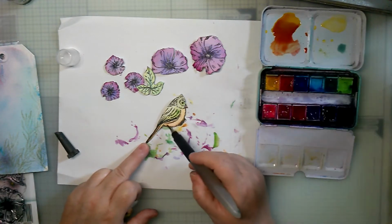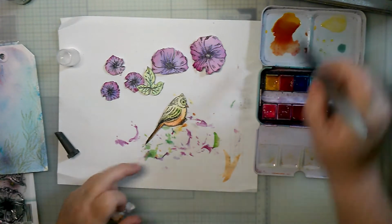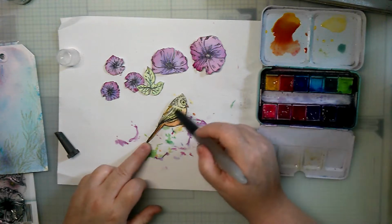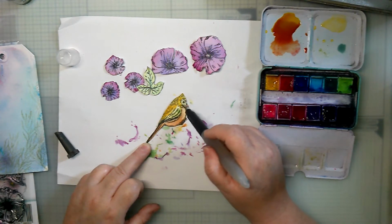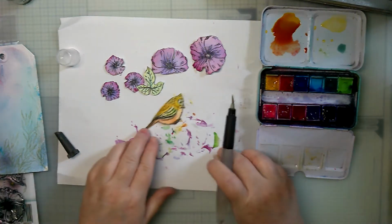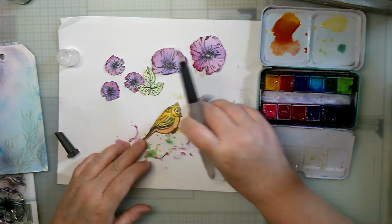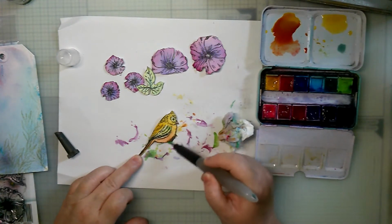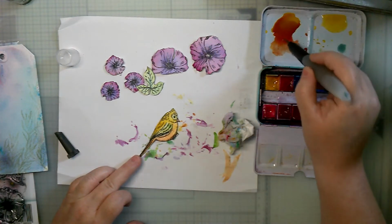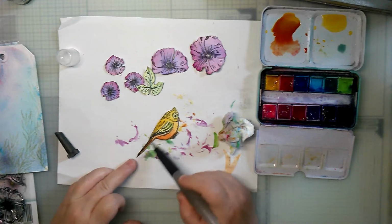Now, even though I did want it very watercolory, I do want it a little bit brighter than that. So let's give a bit more yellow, I'm thinking, up here. And again, just dabbing with my kitchen towel. A bit of that pale yellow there, just to bring that down into there. And again, a bit more of that orange on that part there, and into the tail.